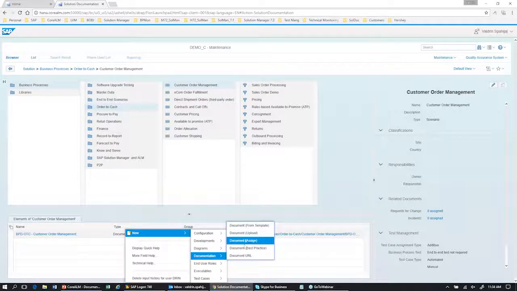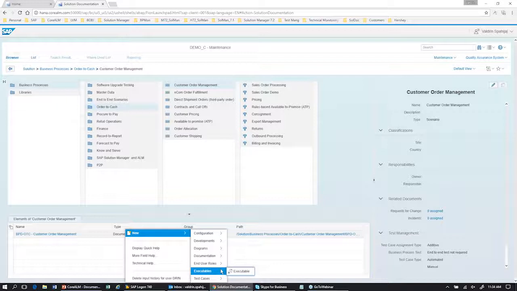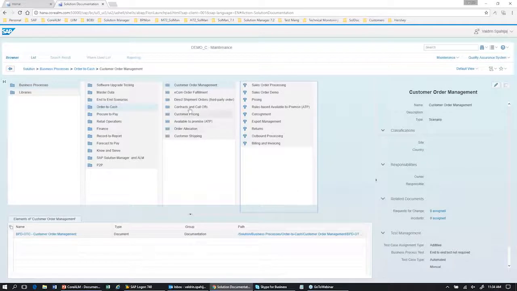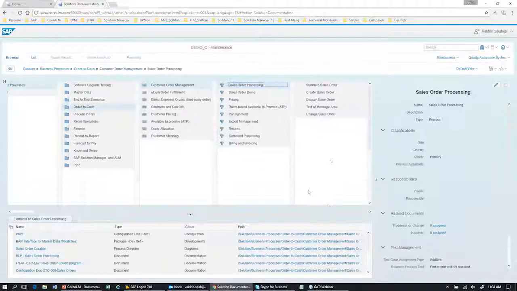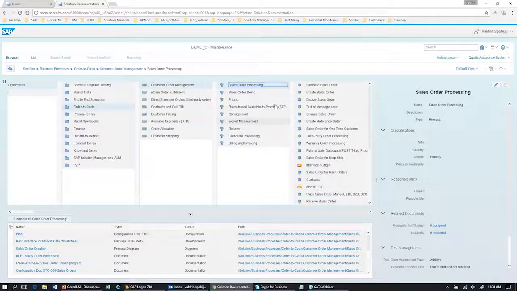Once you click on project and process management, you'll see all the tiles that I have access to, that I'm assigned to. From there, I'm going to go into solution documentation. Once you get in here, you'll notice I have a solution up here, Demo C. I'm in maintenance right now. The first thing that I want to explain is the branch and how that actually works.